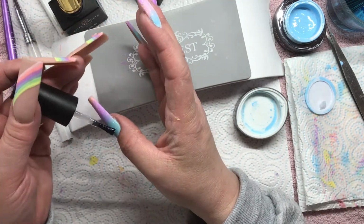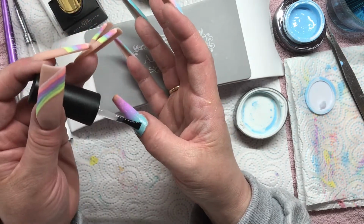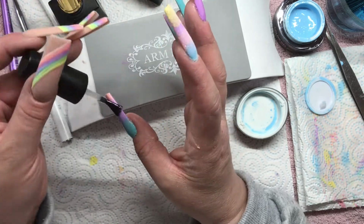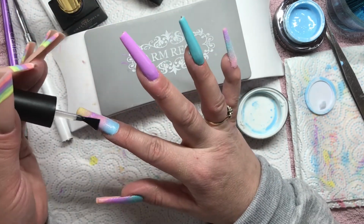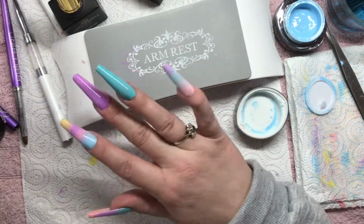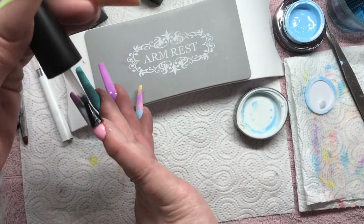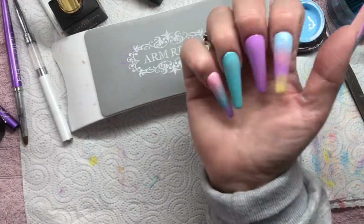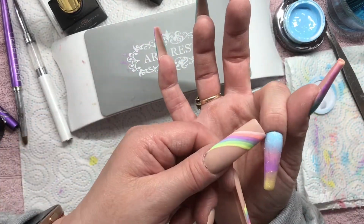So I did go ahead and I applied the second coat of the You're Beautiful off camera just to keep the length of the video down, and now I'm going in with the top coat just to seal all that glitter in and just to put a seal over the 2 full coverage nails so that I can go ahead and do my nail art. So I'm not doing matte for a change, whoa. Yeah, I'm just going to do gloss. I think these nails are so much nicer finished in the gloss.